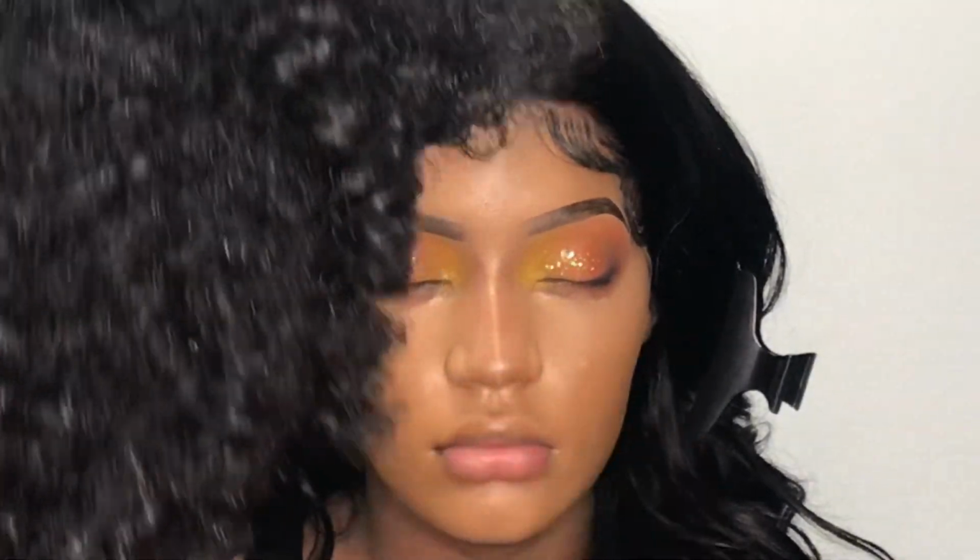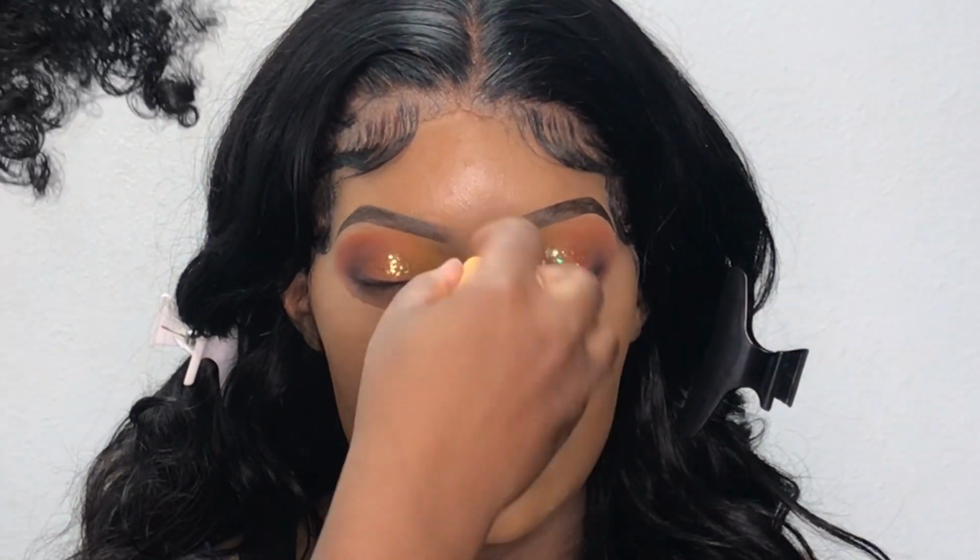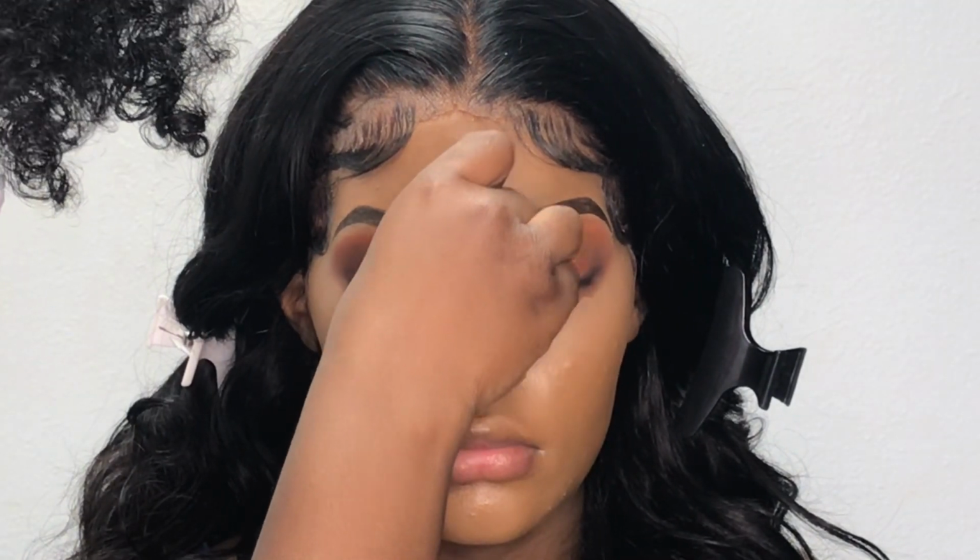But now I'm going down the center of her nose with some more concealer just to clean it up, and then I'm just gonna take my Real Techniques sponge to blend everything out.